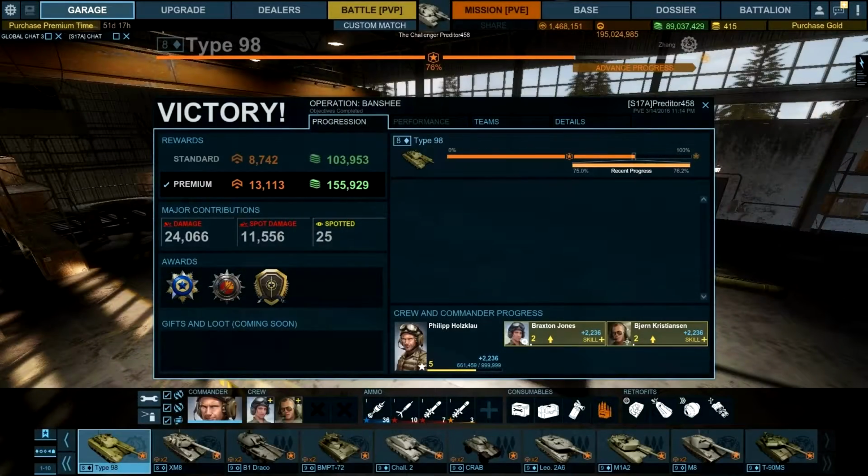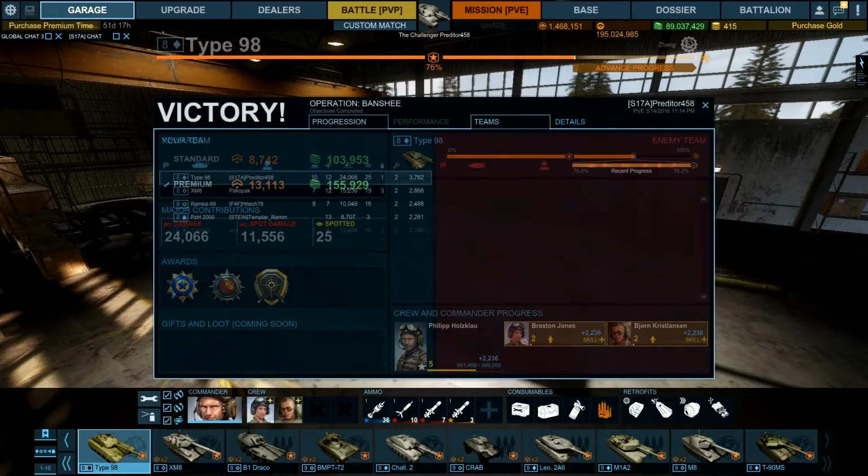So, off to the results, and not a bad little match. First game ever in the Type 98. I don't think I'd played it in PvP or PvE before. 13,113 reputation, 156,000 credits, 24,000 damage, 11,500 spotting damage, 25 spots. We got the blue star, we got Target and Master Gunner or Shooter or whatever the one's called. I think those are all three of them.